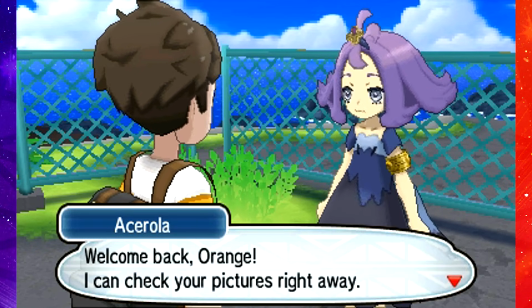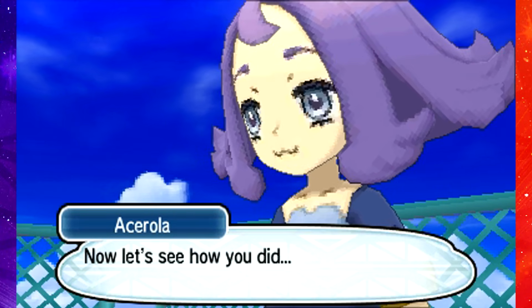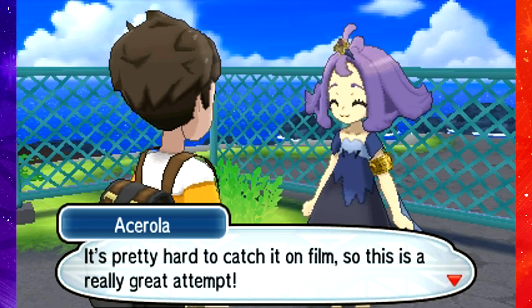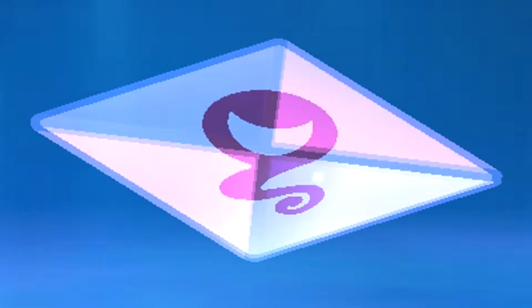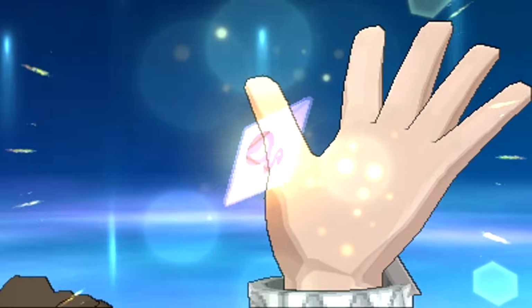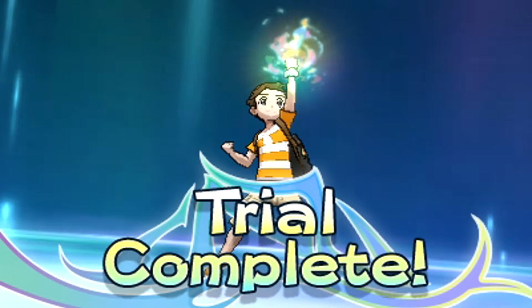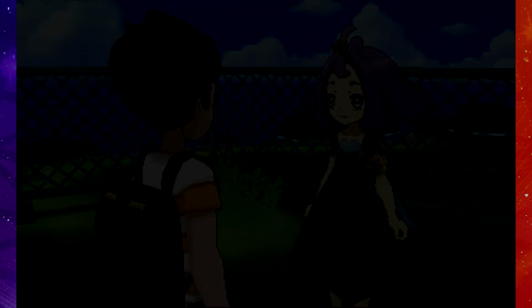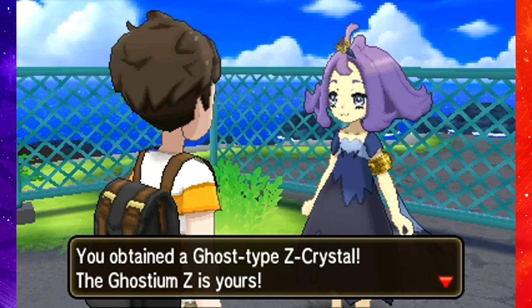Alright. Welcome back, Orange. I can check your pictures right away. Now let's see how you did. What is up with that intense stare? Yep, that's Mimikyu alright. It's pretty hard to catch it on film, so this is a really great attempt, which means we've got our next crystal, and it is going to be the Ghost type crystal. And with that, another trial is complete. And it is going to be the Ghost Z crystal, of course. We have obtained the Ghost Z.